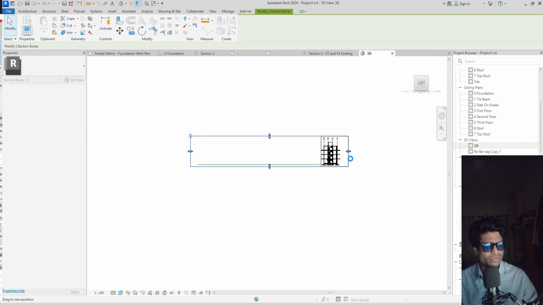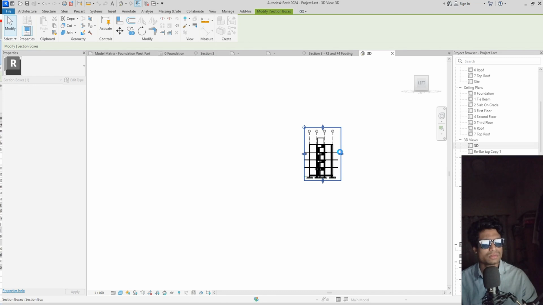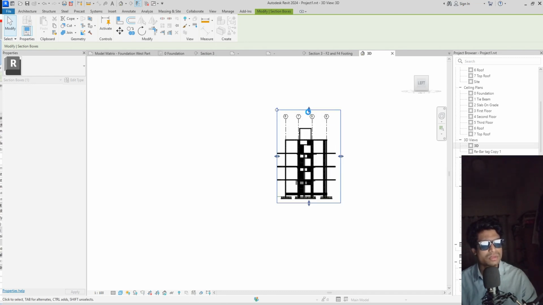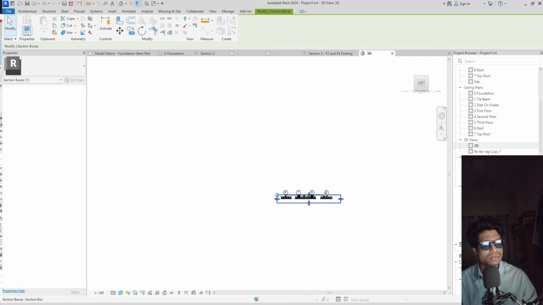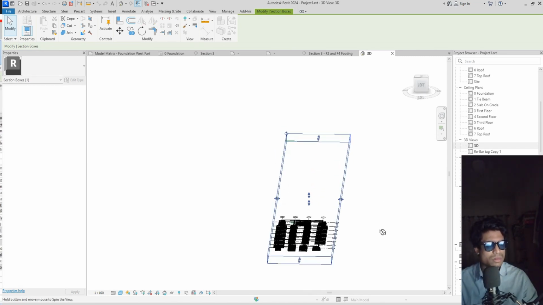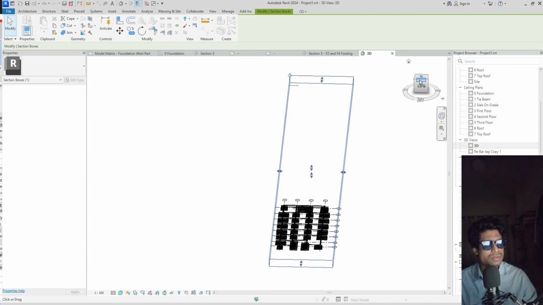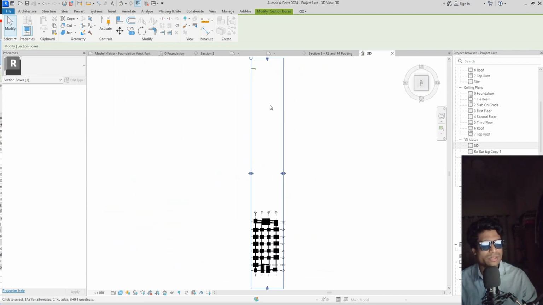Let me minimize the view. Okay, I minimized the view now.